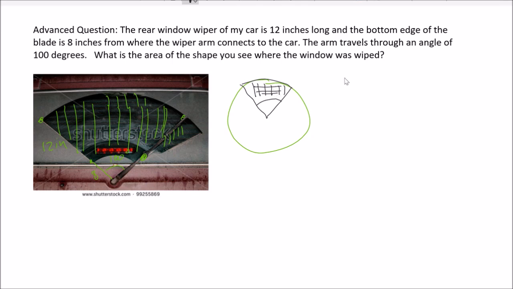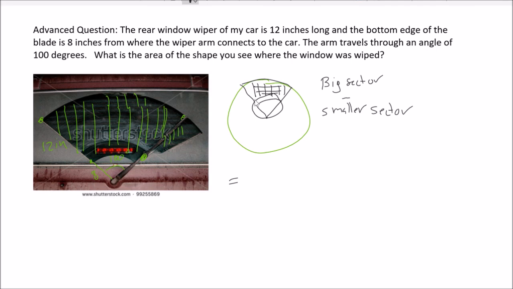So what portion is it not? Often it's easier to think in math about what is something not rather than what it is. It's missing this chunk right there. Well, what kind of shape is that? That's also a sector. So what I have here is a sector, and I'm going to call it the big sector minus the small sector, or smaller sector. And so I can just set up a calculation that finds the area of the bigger sector, the area of the smaller sector, subtracts the two, and away we go. So here's what we got to think about now. With that bigger sector, how do I calculate that area? So we're kind of going back to what we learned in the last lesson.